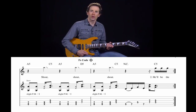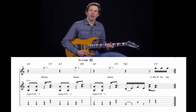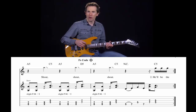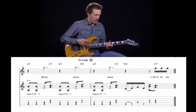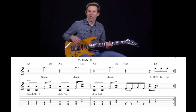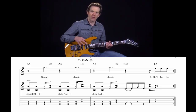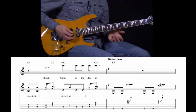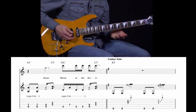So let's take a look at the solo. We're going to combine the rhythm part and the solo. So we've got some unison bends for the solo, a little bit of a trill with a whammy bar, but we're also combining the rhythm, something we can all play together instead of having to play it separately. Let me play through the solo up to speed and then we'll break it down. And again, I'm combining the rhythm and the solo.